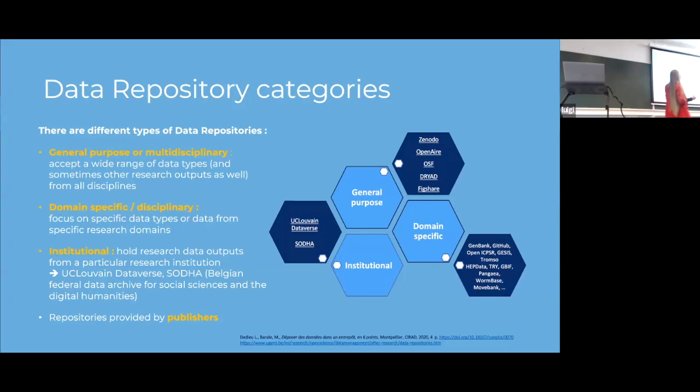For example, you have Zenodo, OpenAIRE, OSF, or other repositories. Secondly, you have domain-specific or disciplinary repositories. They focus on specific types of data or data from a specific research domain.